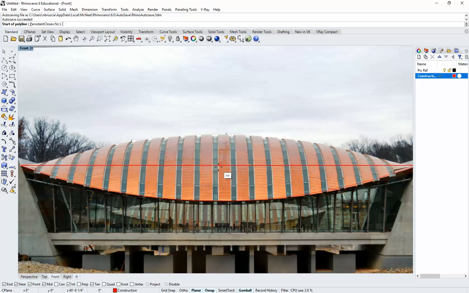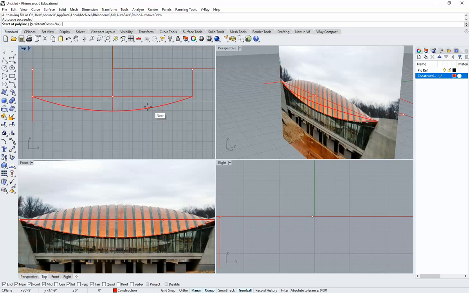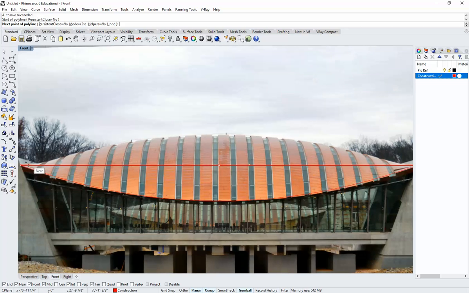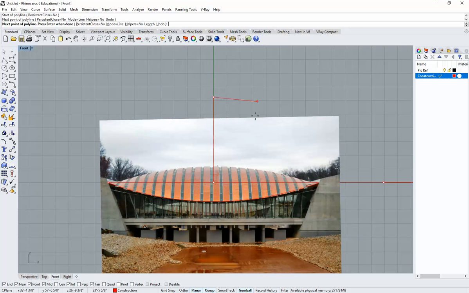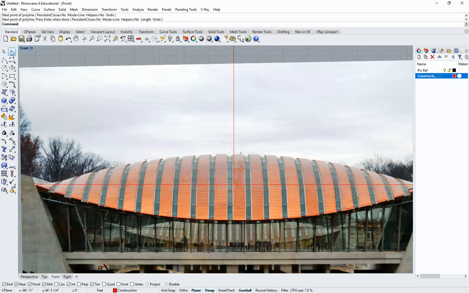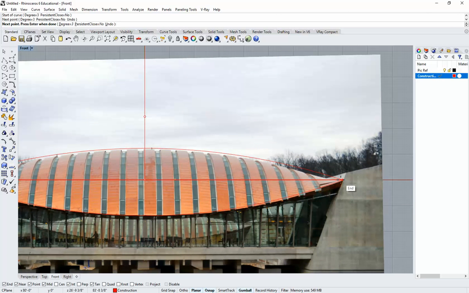So I'm going to draw a construction line off of this original point here, okay, in my front view. And I'm going to just hold shift and go upward with it like this. Doesn't matter how long. I'm going to draw another construction point here somewhere above, because I know I'm going to need that to edit, and then fire up the control point curve command one more time. And we're drawing along this plane still, and we're going to move it back in space later. Because I already have an end point here, I'm going to go ahead and click that again. Click this as my second point, and that'll end it off over here as my third.